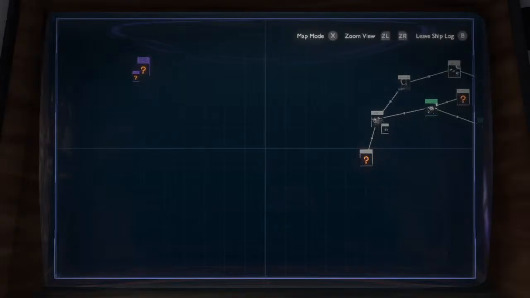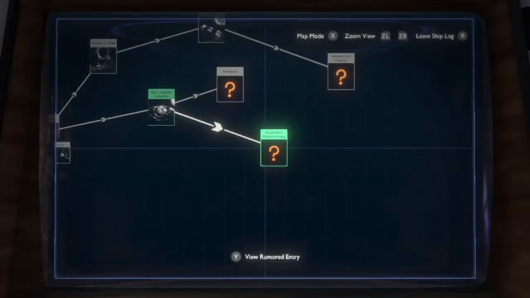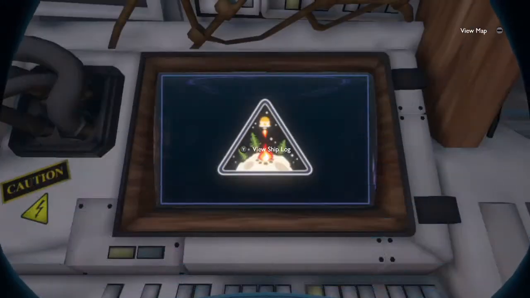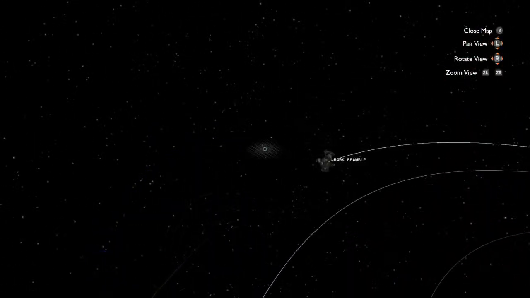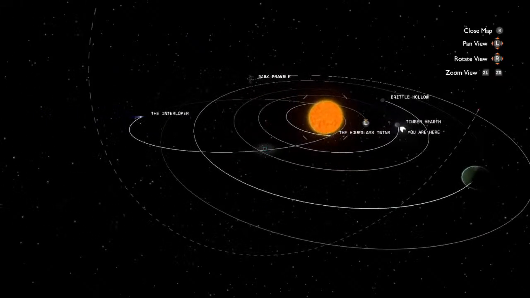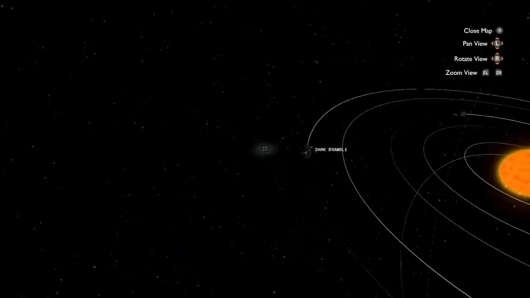Okay. So just to be sure, what was that area? No, that's not Dark Bramble. That was... Where is that place? Where was it?